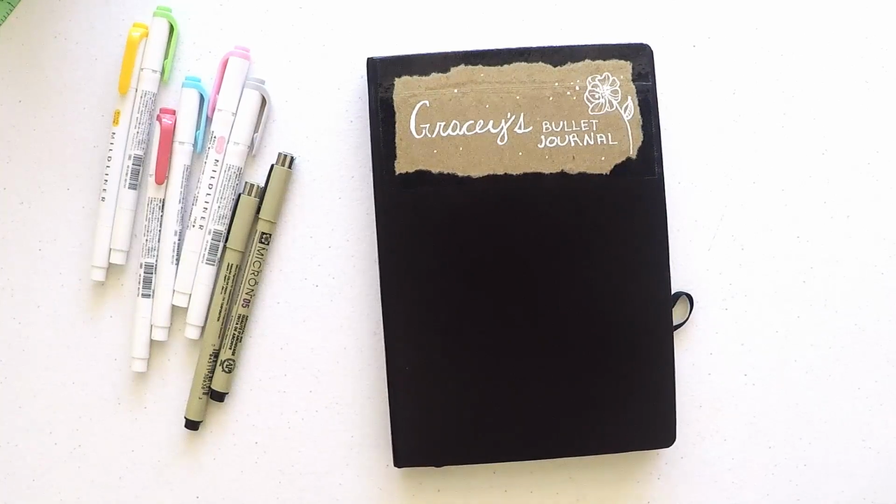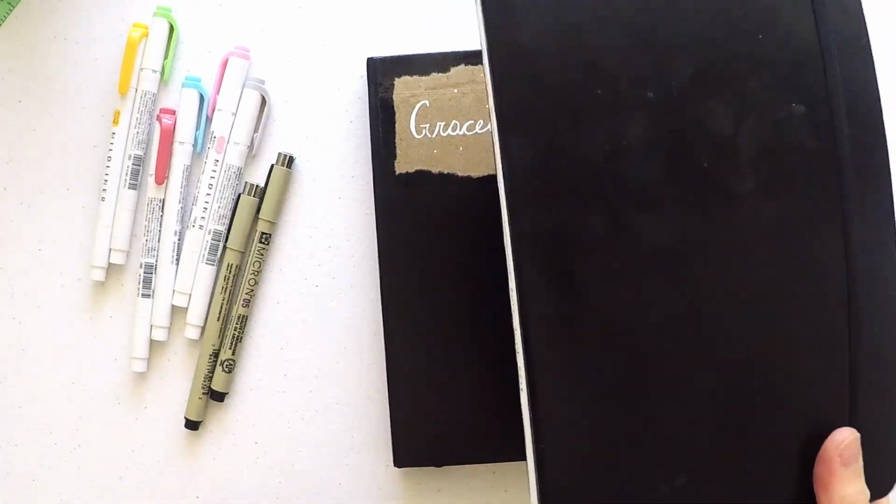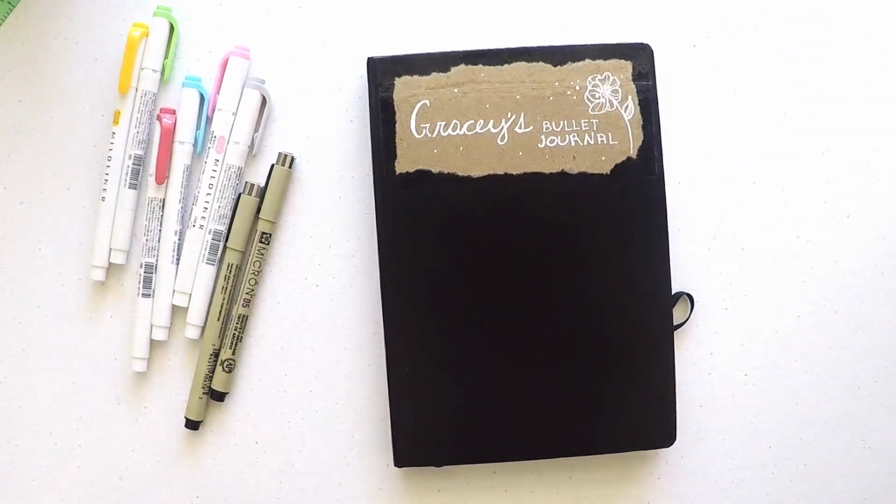So, we are heading into August 2018. July was the last month that I could squeeze into my old bullet journal. Here it is, looking very loved, very full. So I'm ready to retire this one and move on to my brand new bullet journal.